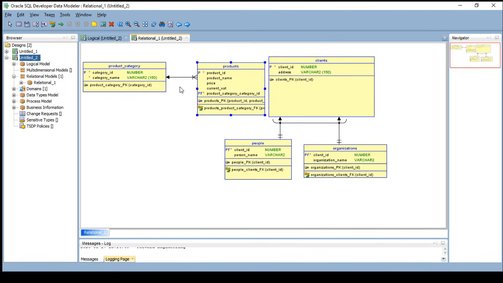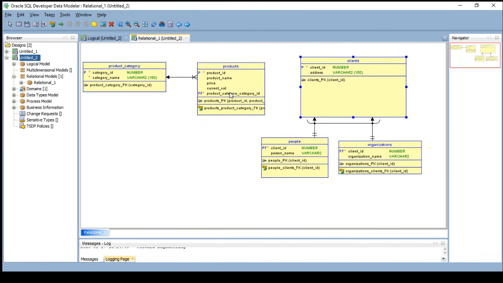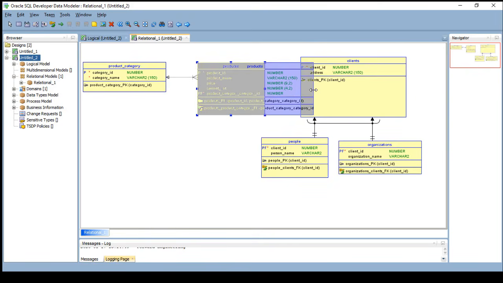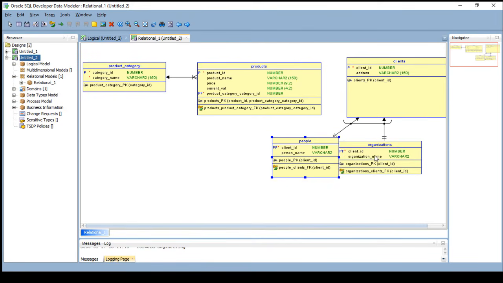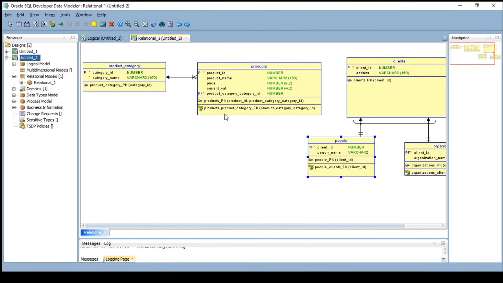So this is the name of this table, and the foreign key, as you can see here, in the table products, we have from the table product category a foreign key that is named product category ID.